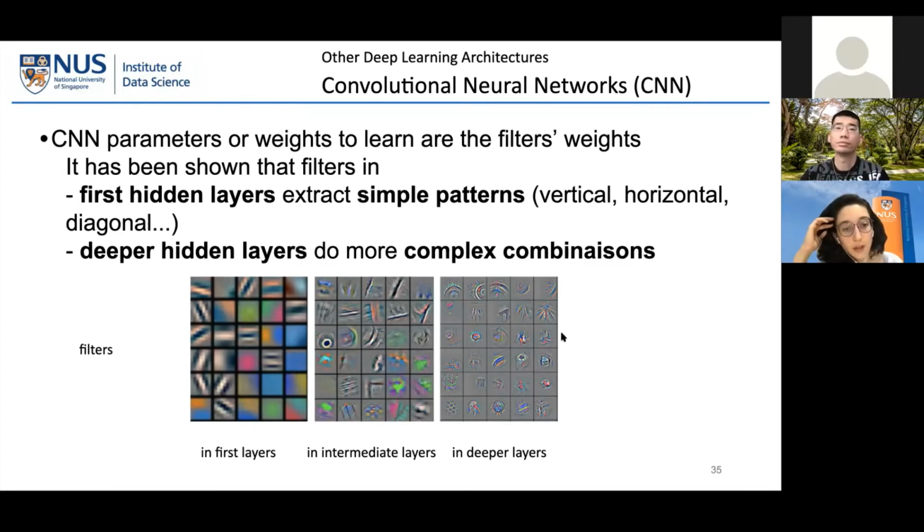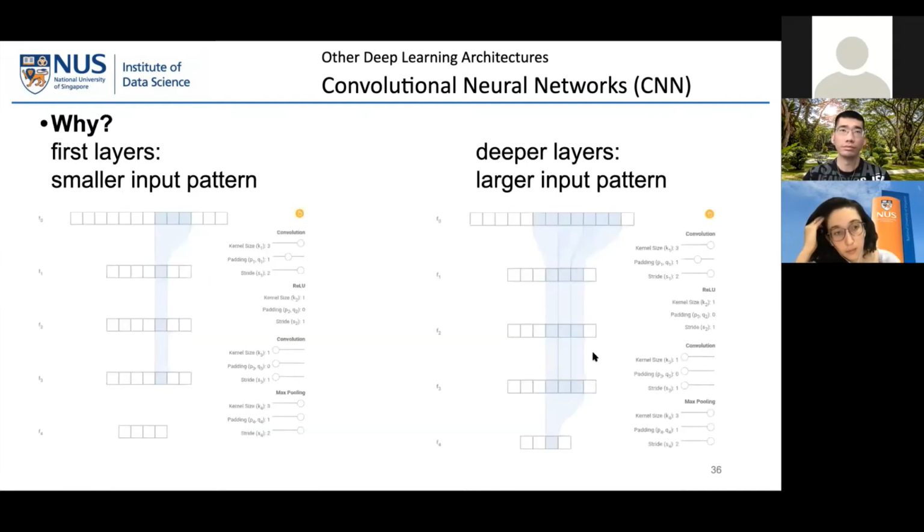Okay, and this is thanks also to the activation functions at each step of your layers that enable you to combine the different patterns, the different features in a nonlinear way, in a complex way. Okay.